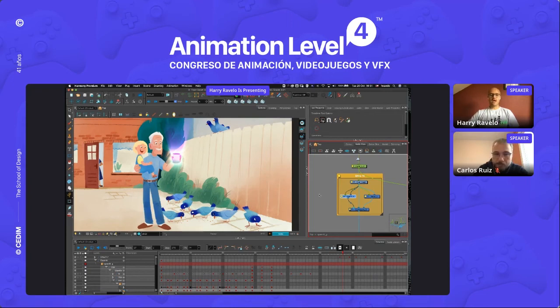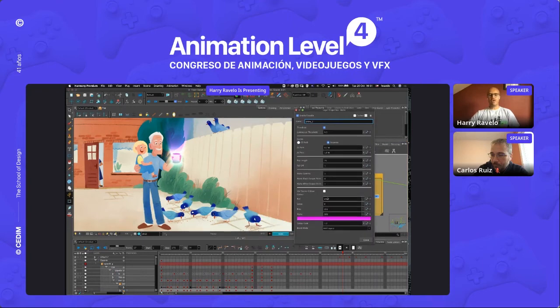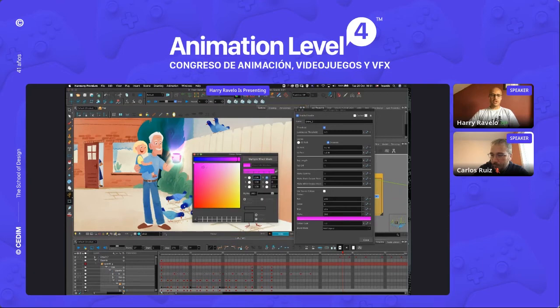Okay, so let's say I want to make a change to my purple over here. Is that the purple? No, this is the purple one. Okay, so I want to change the color of my purple. What I'm going to do is take a snapshot of this one first of all. That's my first snapshot. And then I'm going to change the color to a little bit more red, like this. I can't even see the difference, can I? Okay, here we go. That's a bit different.